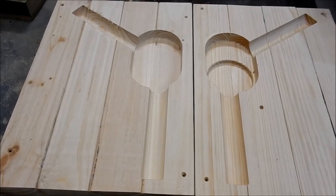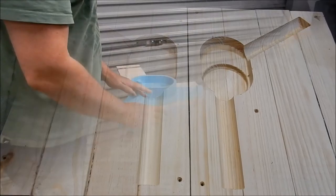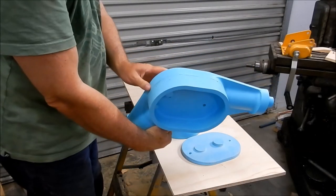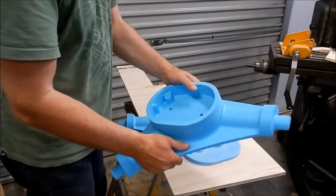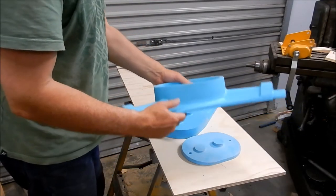Let's have a look at how the patterns are coming along now, and we're well advanced with those at the moment. So we'll go and have a quick look. All right, so there's our patterns. As I mentioned, I've glued the muffin top onto that, and as I said, that's come up beautifully. So just use a bit of builder's bog around here just to smooth out the transition points on that. But other than that, it's not going to need an awful lot to get that right.